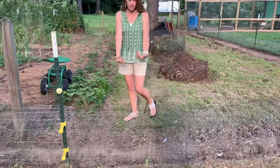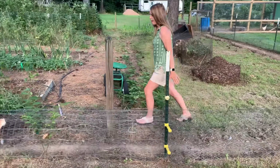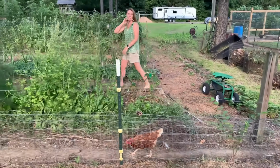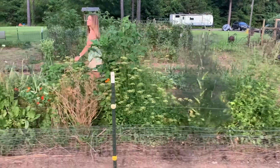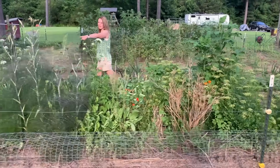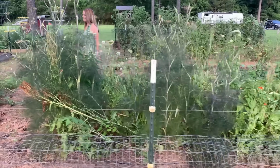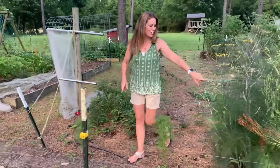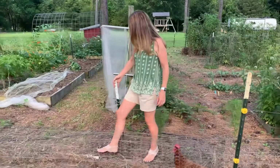And then we have it open on the inside. You can just kind of see that this is zip tied, so nothing major. And then we have it pretty much all down the west side of our garden. This is a perennial insectary garden that I planted that attracts beneficial insects, and with the chickens in the chicken tunnels here, they keep that in check on this side as much as possible and get some healthy treats sometimes.